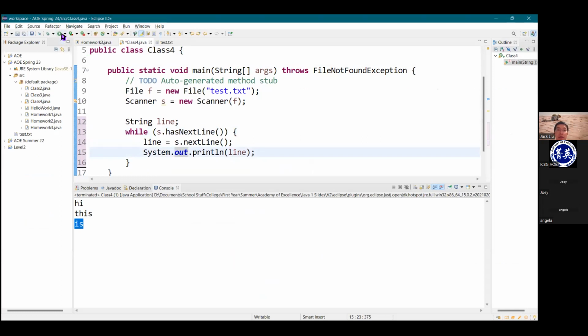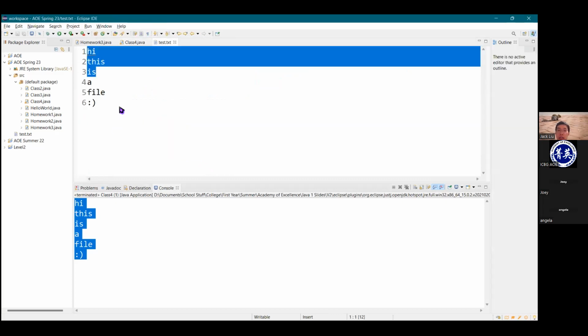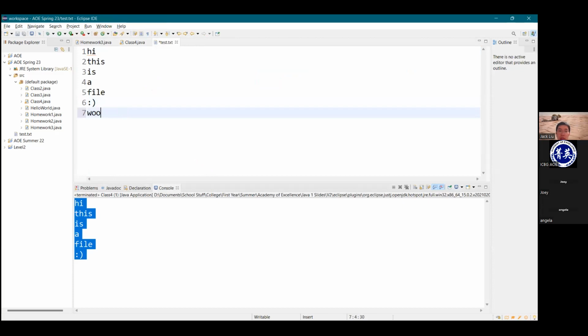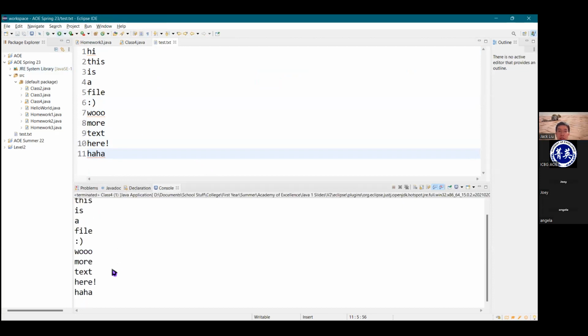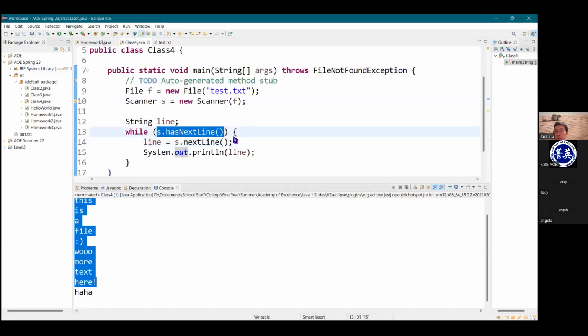Right. And so now if I run my code, you'll see it prints out everything automatically for me. And all I needed is just a while loop. If I add more lines to my file or text here, and then I save and run, you can see it can handle that for me because the scanner just loops as long as there's more text to read, right?